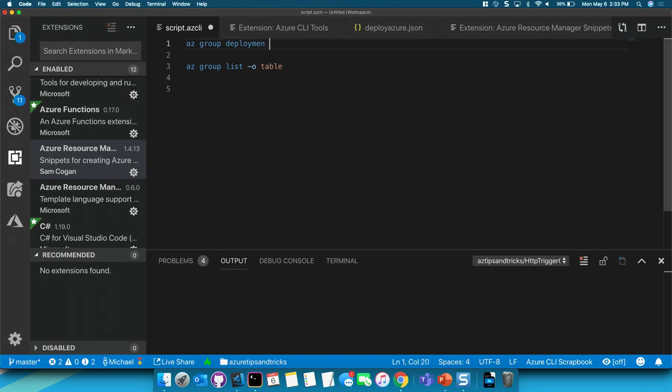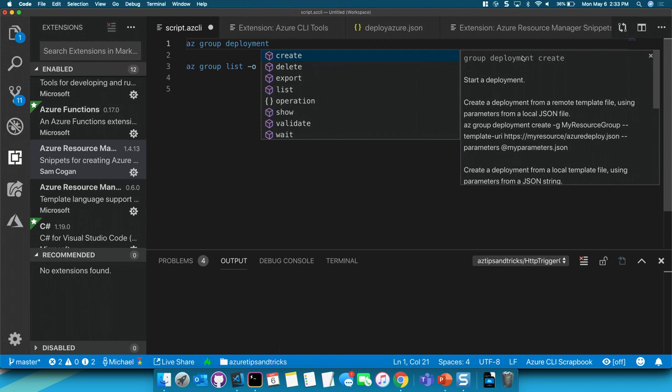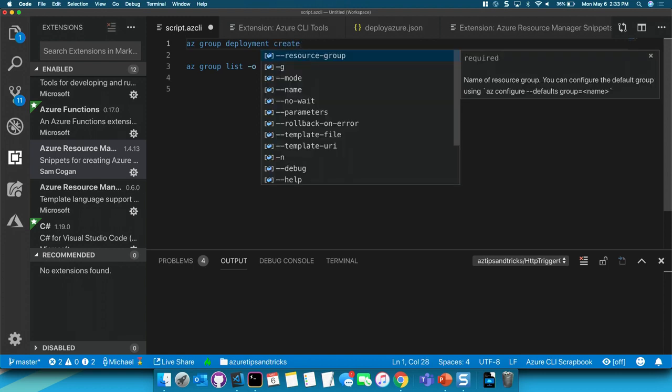Tool. So from here I can do the deployment. Now I can see create, and if I don't know what it is, because most of the time I don't, there's also the built-in functionality of telling you what that information is. So I could do create, and then maybe I'm not even sure what's the next thing I want to do. Oh, okay, well, a resource group.